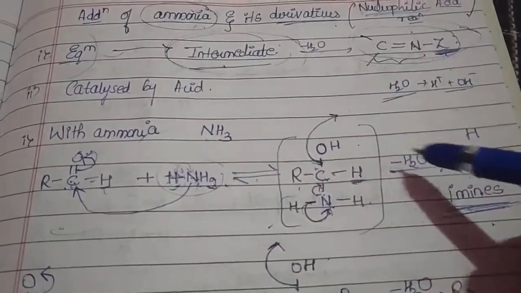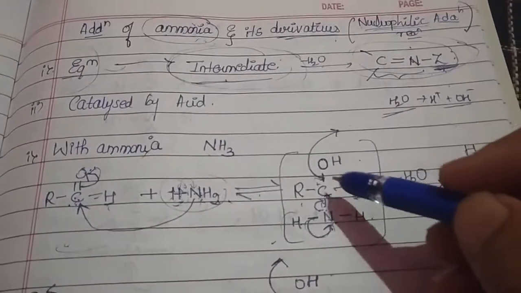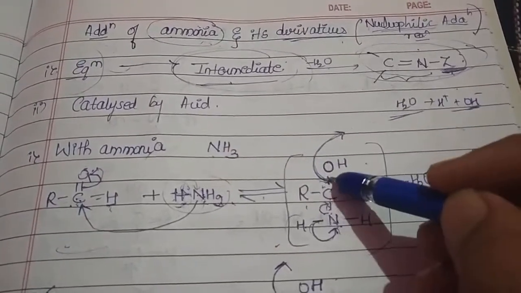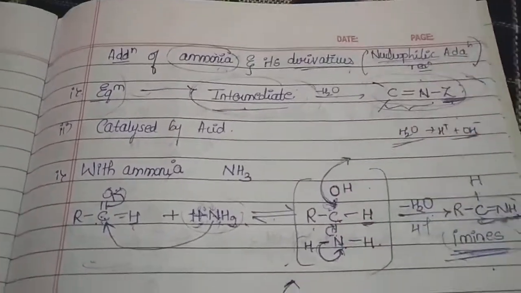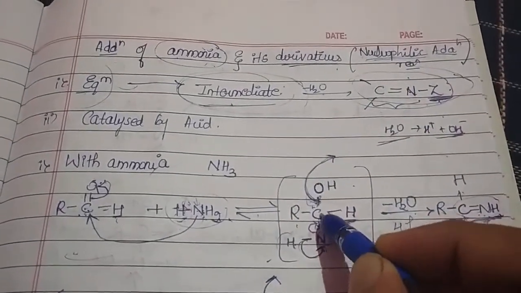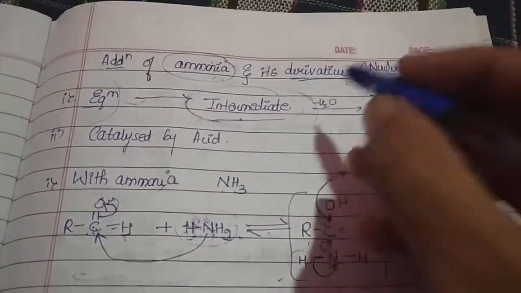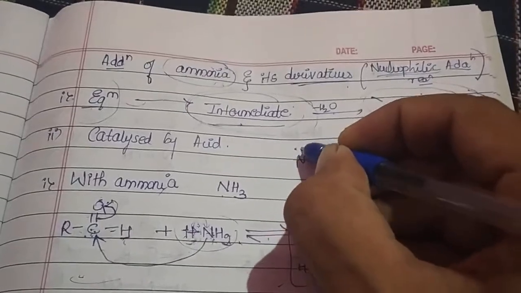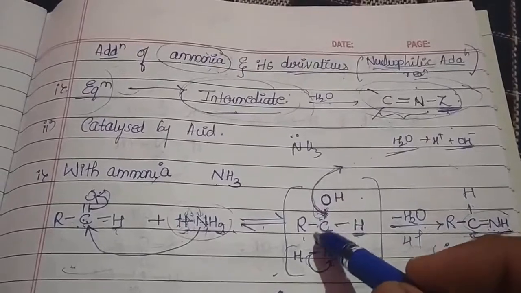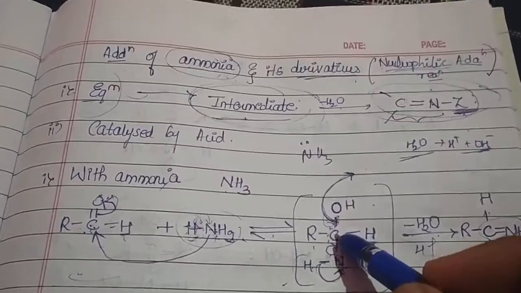Then soon after, dehydration of the intermediate takes place in the presence of an acid, H plus. Here OH goes out as OH minus, taking along with it the bonded electrons. So carbon will now have a positive charge. In order to balance it, nitrogen, by utilizing its lone pair of electrons, because in NH3 the nitrogen will of course have a lone pair, will now form a double bond with carbon. When it forms, it will satisfy the valency of the carbon.